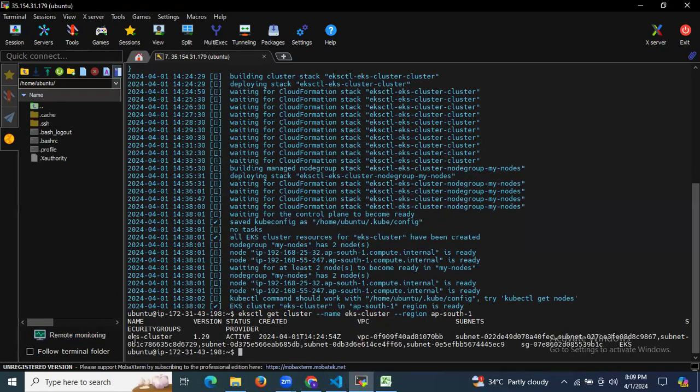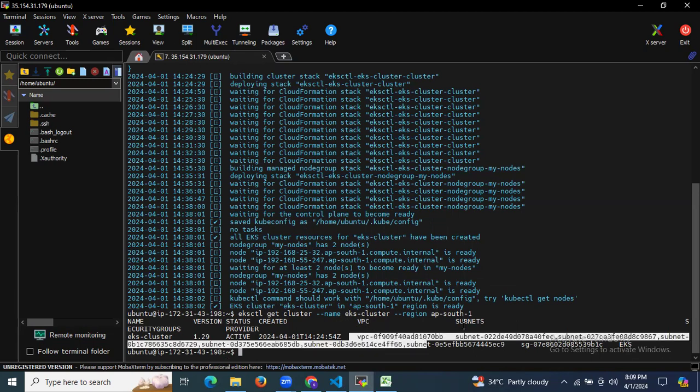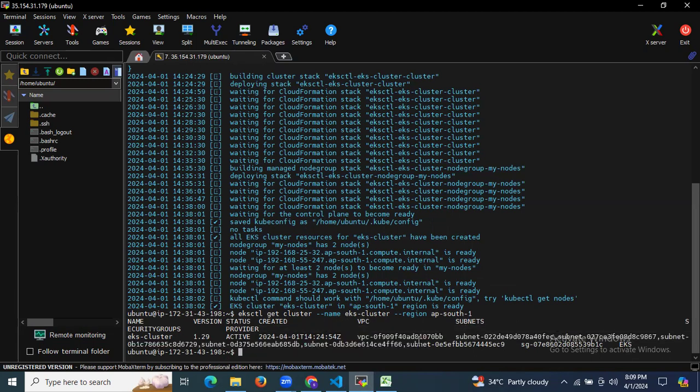As you can see, it shows EKS cluster, the version, the status, the creation time, VPC, subnets, and so on. Those are the details of our cluster: which VPC and subnets are used, whether the status is active, and the time.